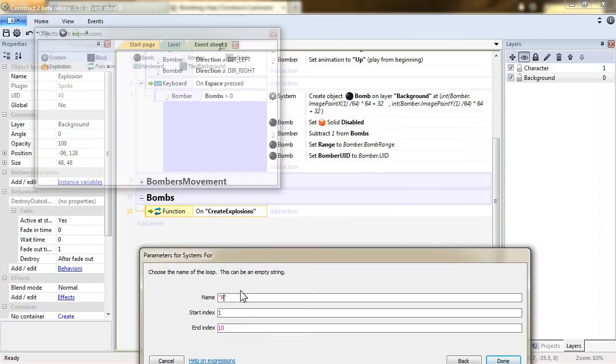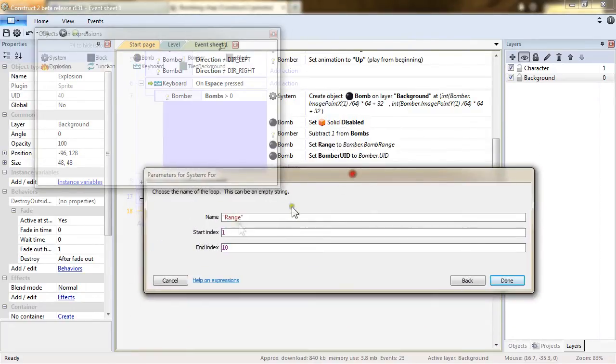What I will do is add a sub-event to it and make a loop that will name range, and that will go from 1 to function param 0.